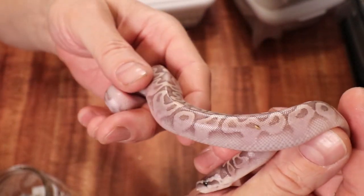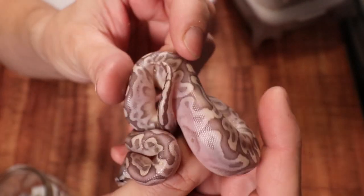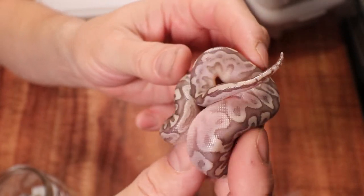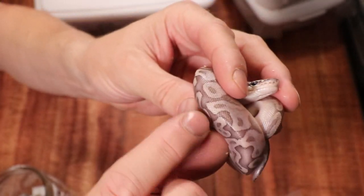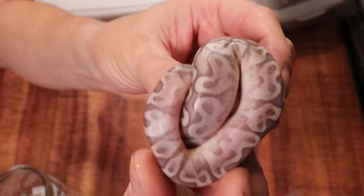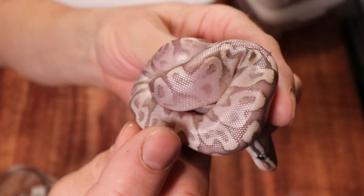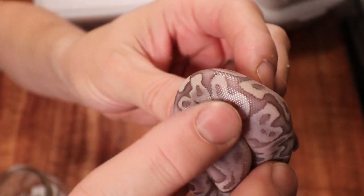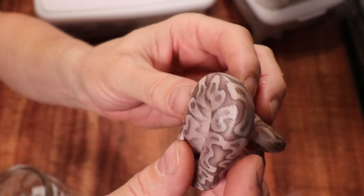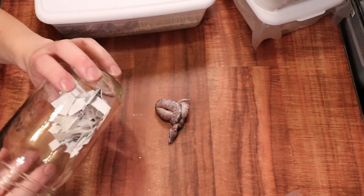And the interesting thing is the pattern down the side. There's quite a bit of crazy pattern on these, which is really cool. Sometimes they don't have the alien head, sometimes it's just one line of reduced pattern up on the top. This one has quite a lot of alien heads in there. The alien heads are like these 2 little eyes, kind of like the typical alien in the cartoons, which is pretty cool. So let's get a name for this guy.